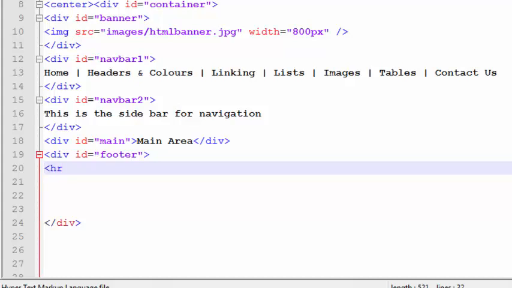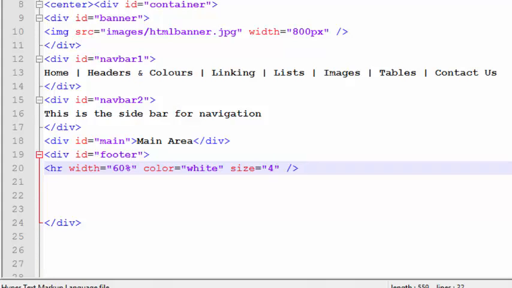So HR is for horizontal rule. What we're going to tell it here is we want the width of this particular line to be equal to 60%, and that's 60% of the 800. And we want it to be the color white. I seldom put it in words, but I just want to show you that you can put the simple words in if you want to. The size is going to be equal to 4, and that's the actual thickness of the line itself. Again, this is one of the few that I can finish the tag element within it, so that's what I'll do here. So that's that done.